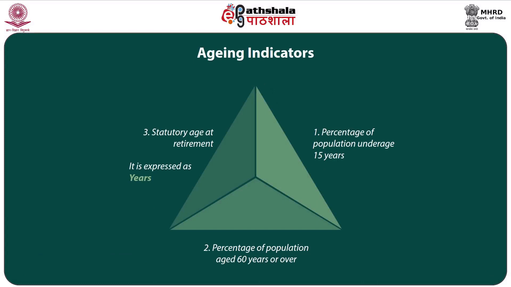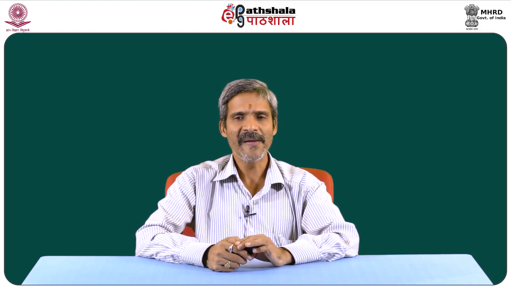We now move to aging-related indicators. Population aging is an emerging area in many developing countries, while most developed countries already face its challenges. One indicator related to population aging is the percentage of population under age 15 years — the estimated mid-year population below 15 years of age, expressed as a percentage of the total population. For instance, 20 percent of the population of a particular country could be below 15 years. The numerator is the number of people aged below 15; the denominator is the total population.